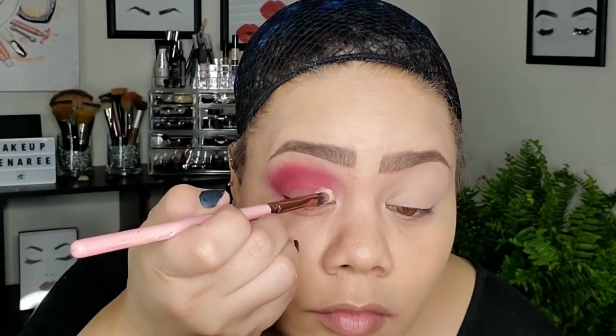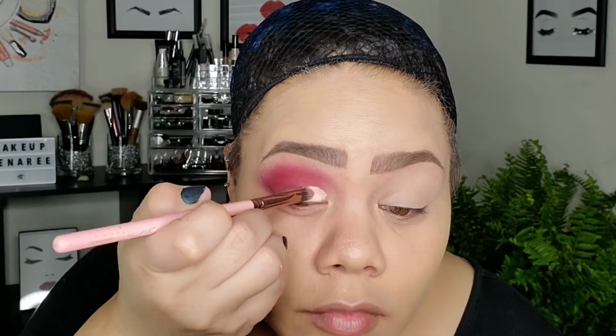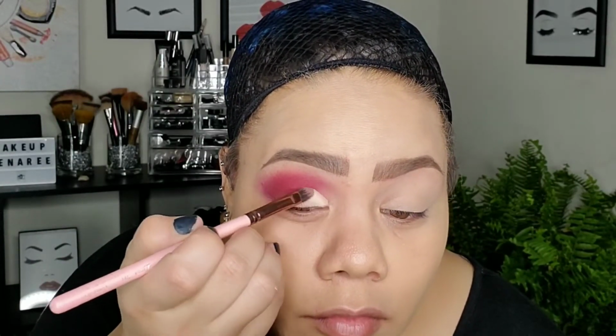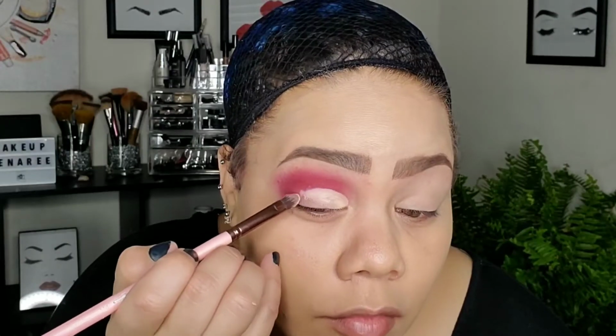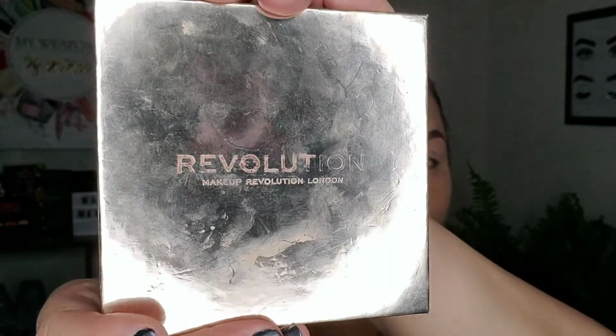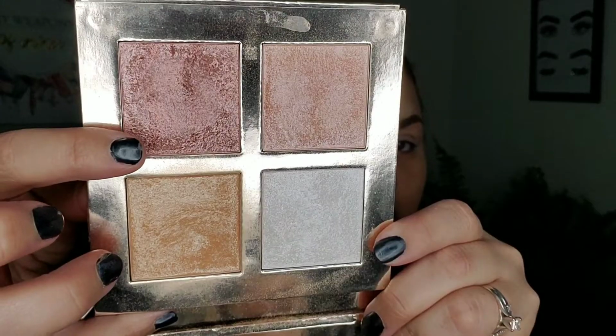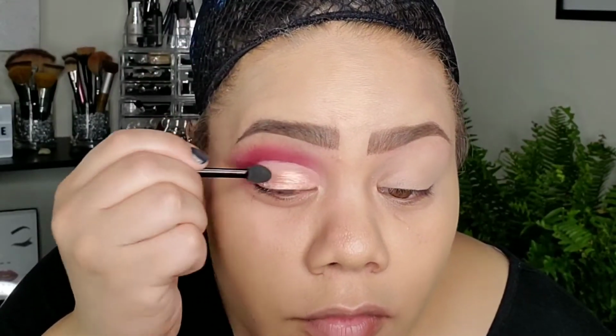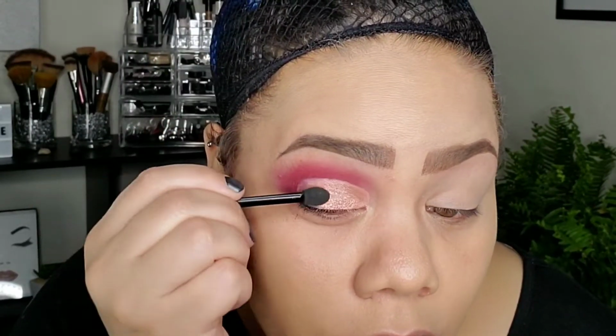Okay, to cut my crease, like I said, I'm using the Kat Von D Lock-It Concealer, and I'm just going to go a little bit above where my natural crease is. I have tiny little eyelids, and if I just followed my actual crease, you wouldn't be able to see anything. So I'm exaggerating it, as you can see, and going up higher. Now I'm going to go in with the Makeup Revolution highlight palette and use this really shimmery color on there.